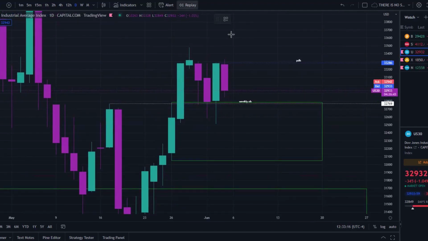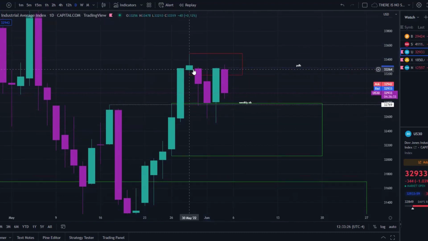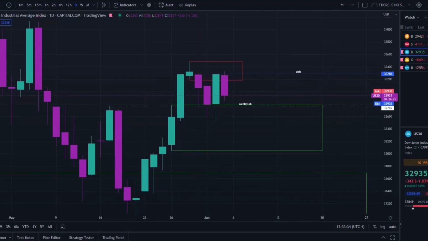And I'm also noticing something else, guys. From this little area right here, we have a supply zone, right? So we have a supply zone and we have this weekly OB. We have this daily OB within this weekly OB, right? So price is kind of doing something like this, right? Price is simply doing something like this until it makes a break. So sometimes it's not that you don't know which way the market is going. Sometimes there's not much of anything happening, right? The market is kind of in a range from supply to demand.